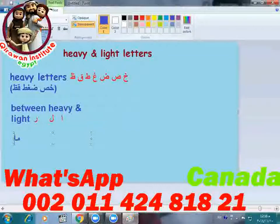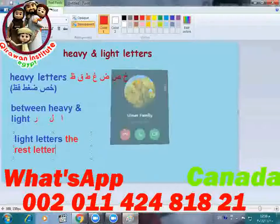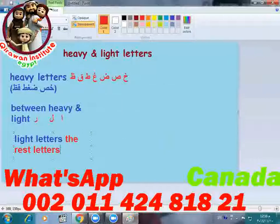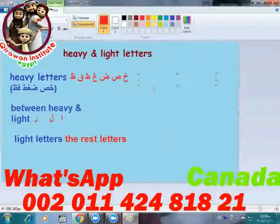And the light letters are the rest of the letters, because we have 28 letters in Arabic. Let's write some examples here.